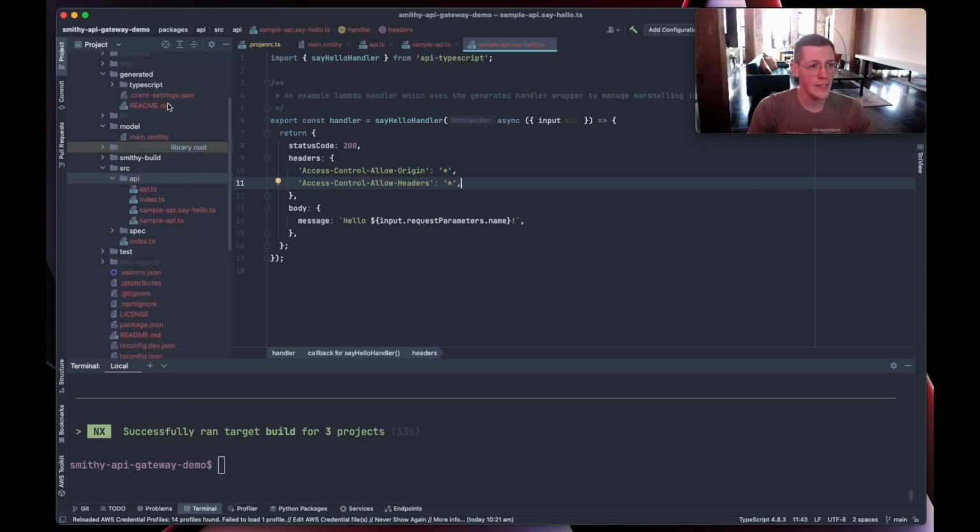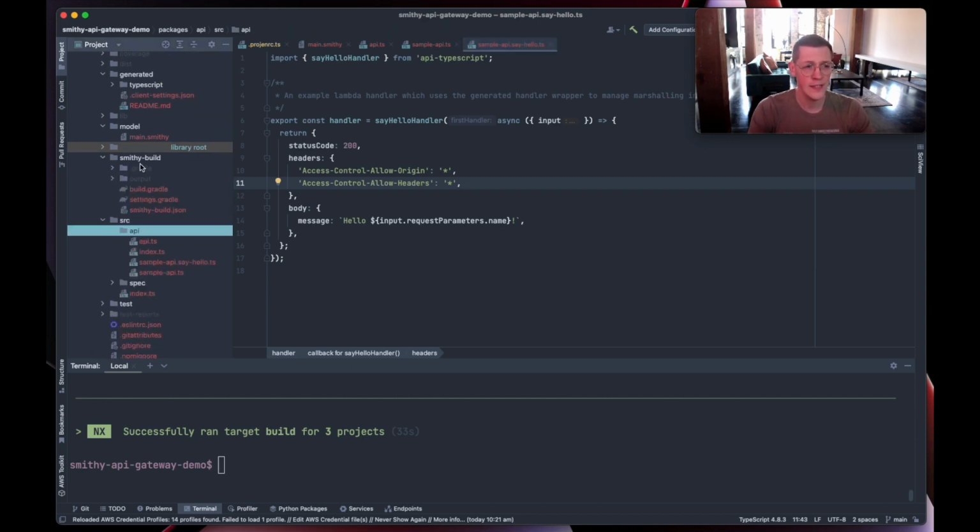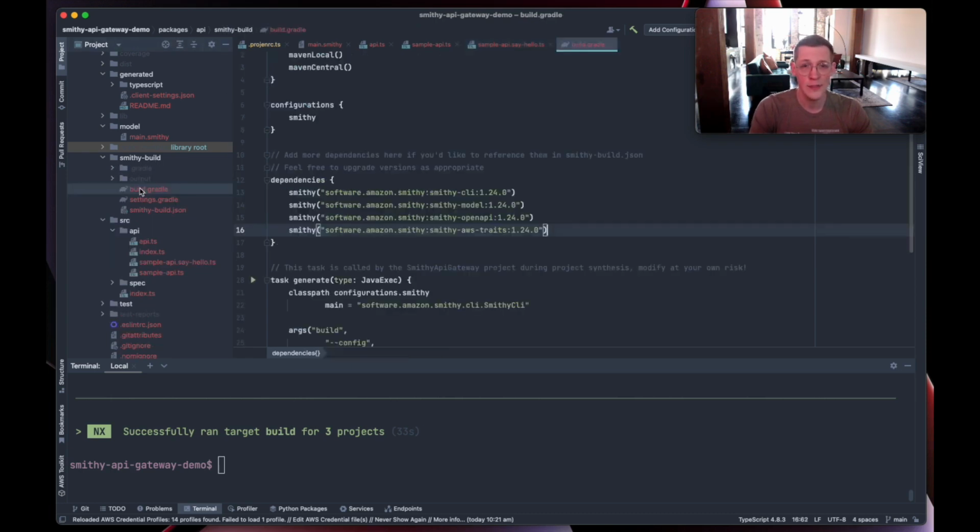That's about it for the source code. Something else to note is this Smithy build folder, and that contains a build.gradle file, which you may wish to modify to add more dependencies here. So Smithy has a lot of built-in shapes and traits that you can use. There are also plenty of other AWS provided shapes and traits that you can add dependencies on here.